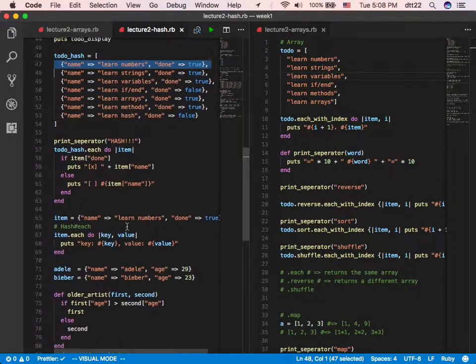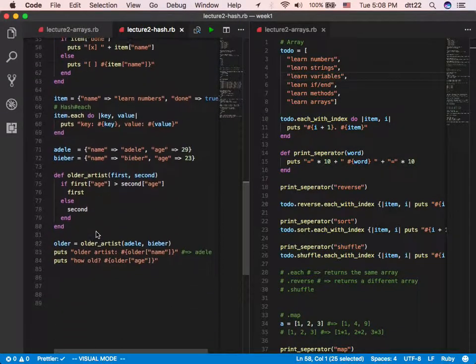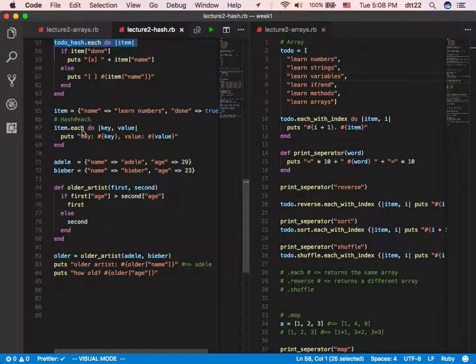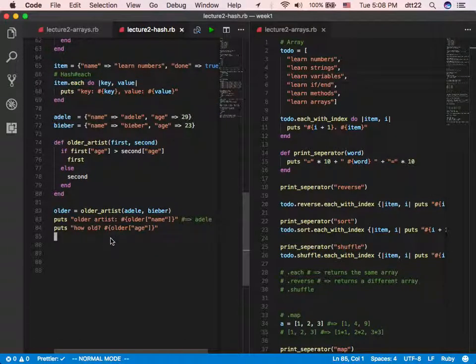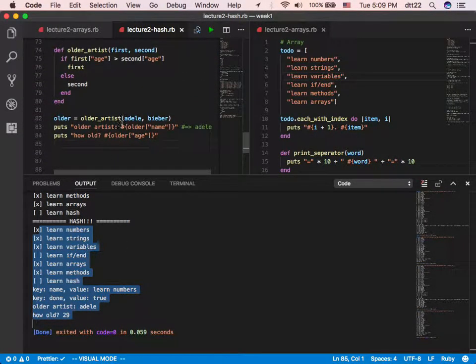All right, so you now have learned how to do hash. This is an array of items. So you're doing an each on array here, but with item, you can do each with key value. Are we all clear on that? Key value, right? So let's run this one more time and see, okay, with hash I'm able to extract information, doing order name and order age.